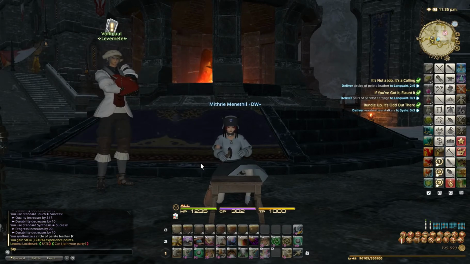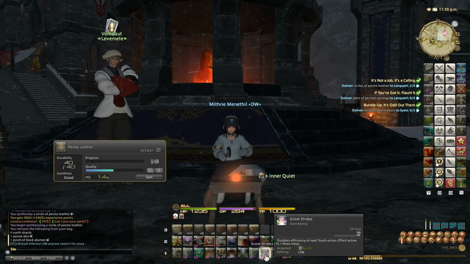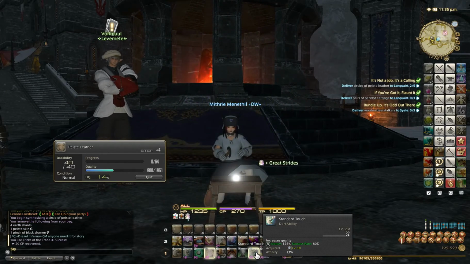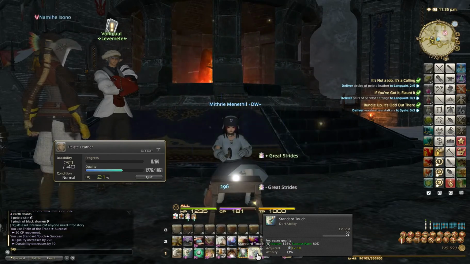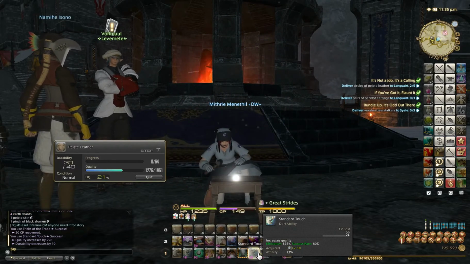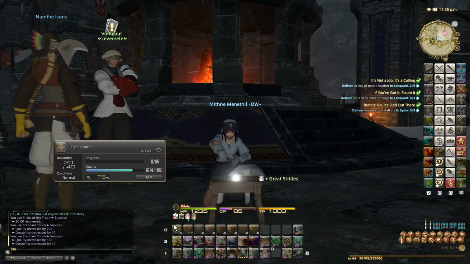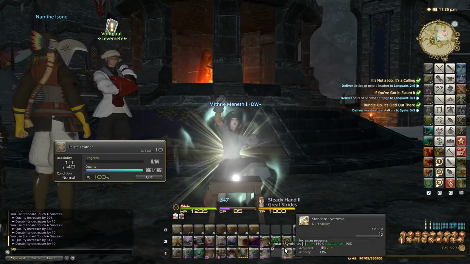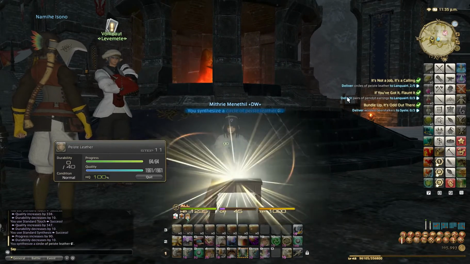So synthesize, inner quiet, tricks of the trade, great strides, steady hand, standard touch. I could have used observe, but whatever. Great strides, standard touch, because it seems basically with this craft that as long as I just hit great strides 3 times and standard touch 3 times, it will get it to 100% anyway. Doing it on good and excellent will just make it happen quicker, nothing else. And that's a good thing. So this leve really is very easy to do if you're a leatherworker.